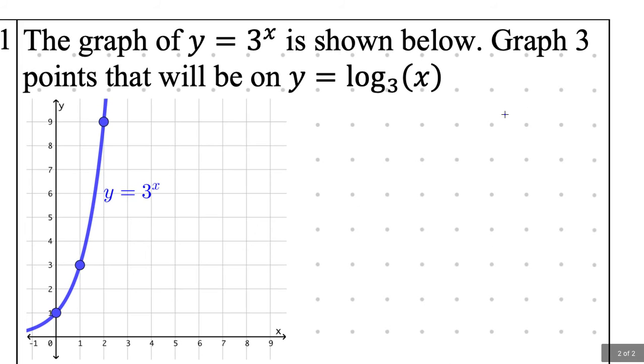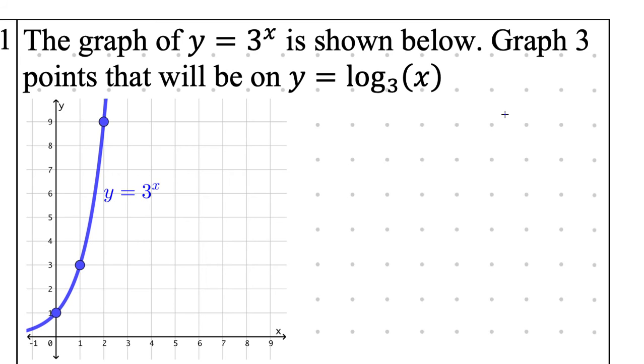I have the graph of y equals 3 to the power of x, which means this is a tripling function. If I plug in 0, I get 1. If I plug in the next value, triple 1, I get 3. Triple 3, I get 9. So every 1 that I go to the right, I'm tripling the height. Y equals 3 to the power of x is a tripling function. All right, I need you guys right now to graph the points of log base 3 of x, which seems crazy. You are going to graph this function right now on your own.